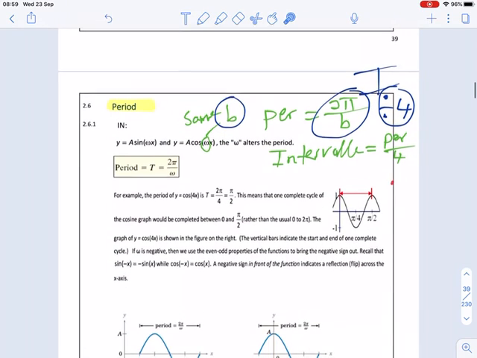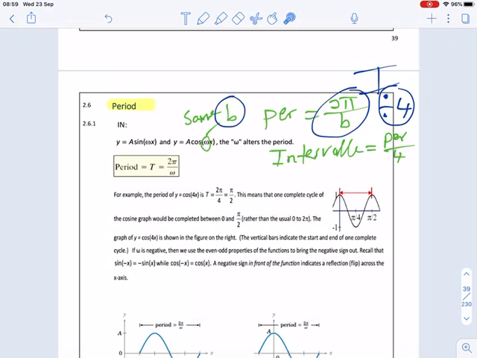All right, for period, we said already that we take the 2 pi over the b value, and we already said also that the b value is what is in front of x. I know you have here 2 pi over omega. You can also use that, but you used b in school, so I just refer back here to your b value, like we did in the start of this recording.